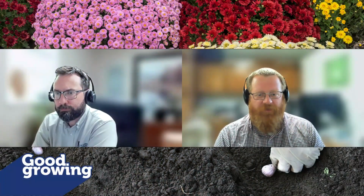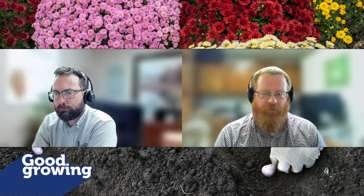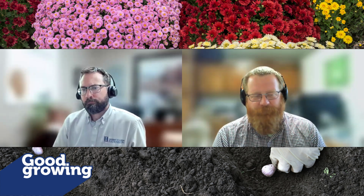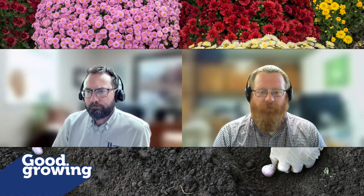Plant early enough, and the roots will start establishing. Last year we had a pretty mild fall and winter. I actually had green growth coming up, which is fine. That persisted most of the year. I think it eventually died back, but it still sent out new stuff. I still got garlic. So if you do have stuff poking out, it's not the end of the world. It's not necessarily a bad thing if it starts growing.